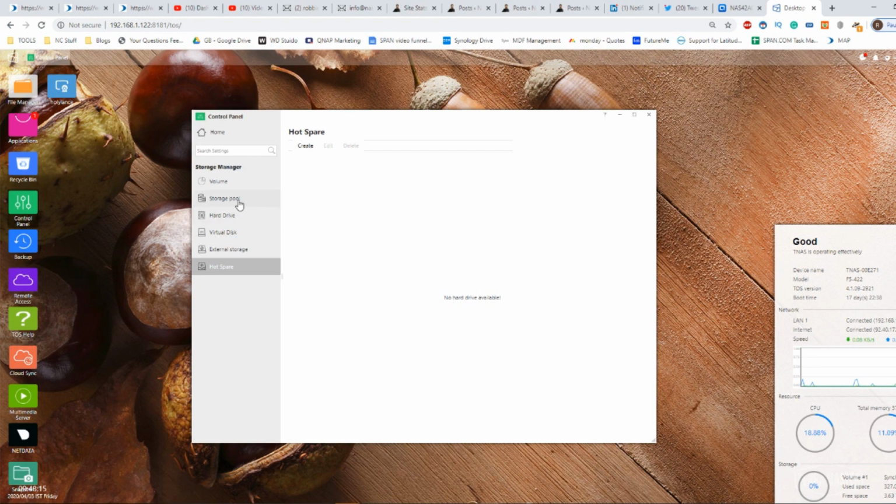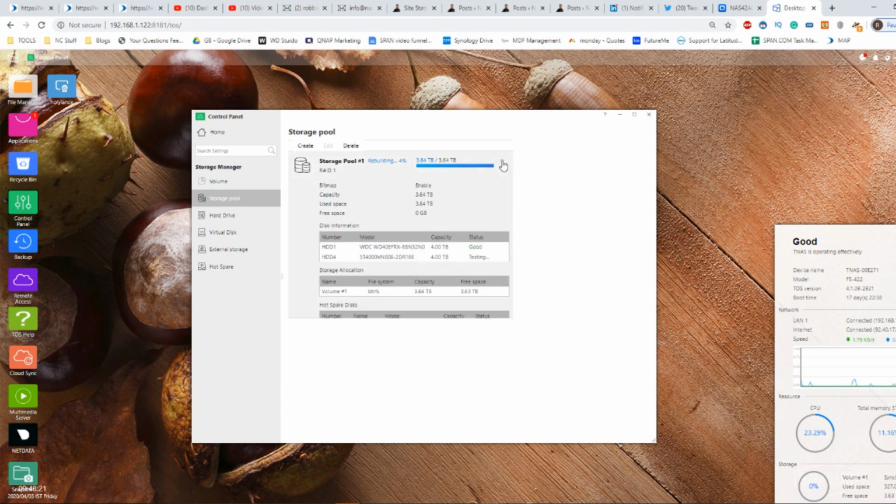even easier still. To do it, so you don't have to do it with your own drives and see this whole guide through, first you've got to make sure you've got the same size drive in your hot spare as you have in your storage pool. So in my case, I've got 2 4TB drives inside a RAID 1 environment. Yes, they are different brands. I didn't have lots of spare drives. I've got most of them tied up in different user environments right now. So you're going to have to forgive me for having mixed drives. Never do this. I do not recommend you do that. But this is just for convenience in this video.